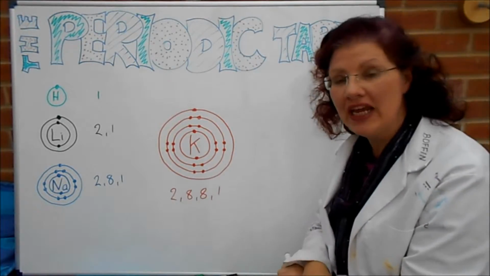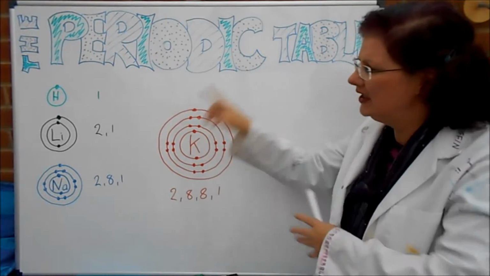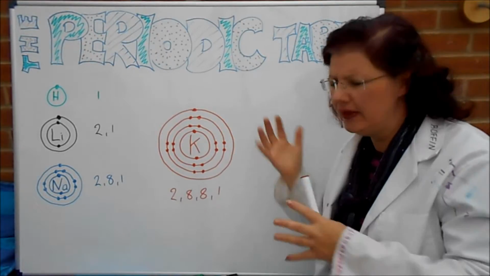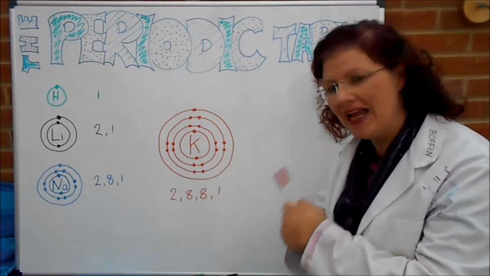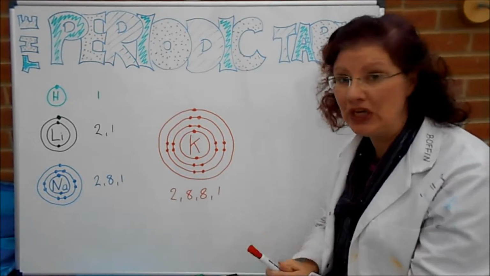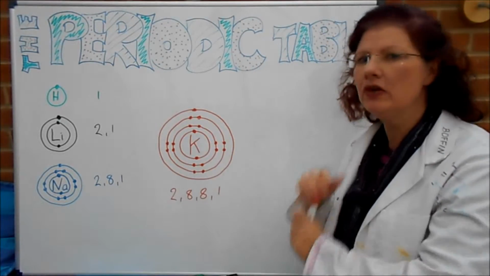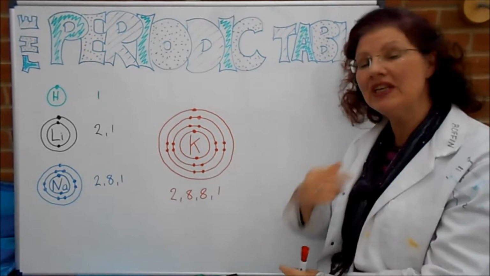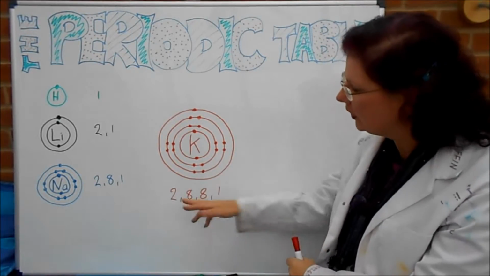Now, as you go down the table, the arrangement of electrons gets a little bit more complicated because the next shell actually holds 18, and they sometimes fill in a slightly weird order, but they always have one in the outer shell. Group 1 always has one in the outer shell. Group 2 always has 2 in the outer shell. Over this side, group 7 always has 7 in the outer shell. That's a guarantee.